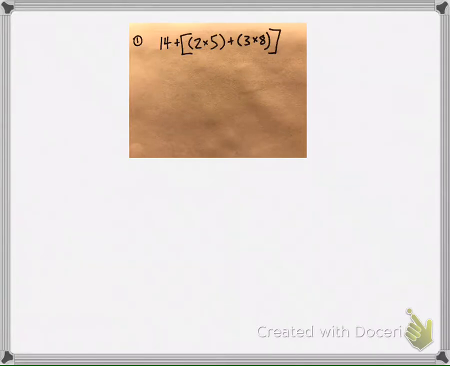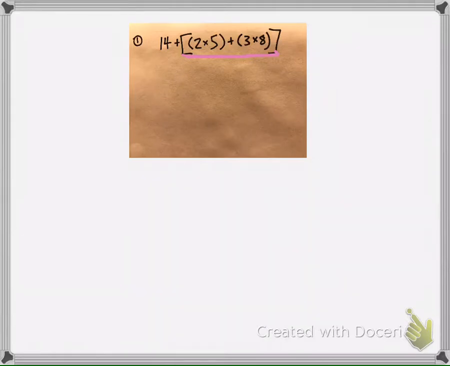All right, we have over here a very complicated looking expression, but when we boil it down to the different steps, it becomes a lot more simple. So first thing we got to do is look for our parentheses. And if we take a look, there is a lot going on. I see a big bracket over here, and inside of that bracket, I see 2 parentheses. So what I'm going to do first is take care of everything inside of that bracket.